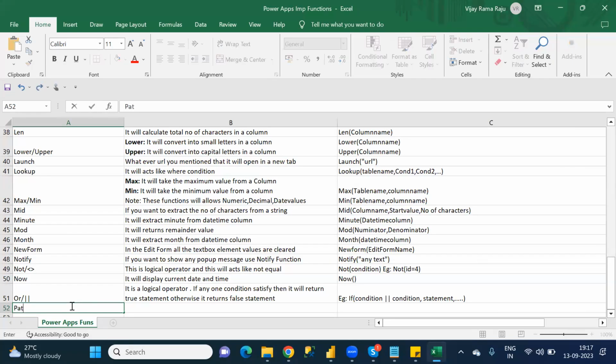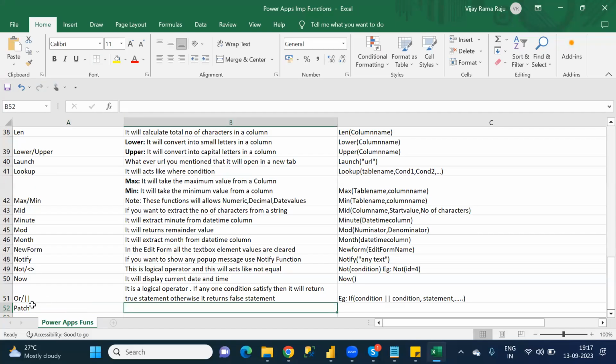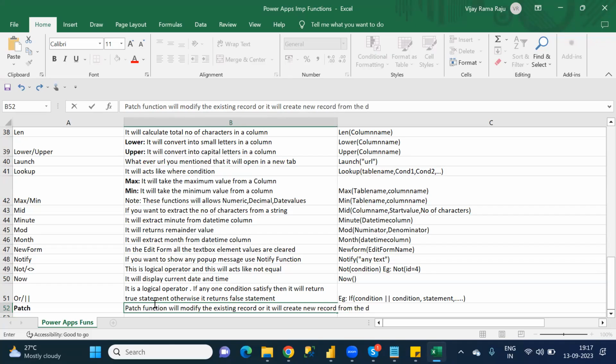The Patch function will modify an existing record, or it will create a new record in the data source.